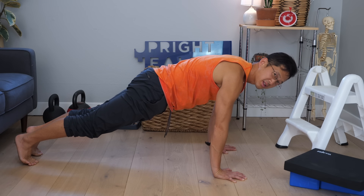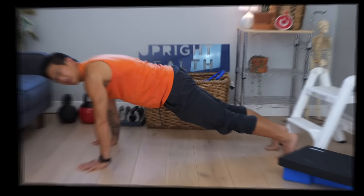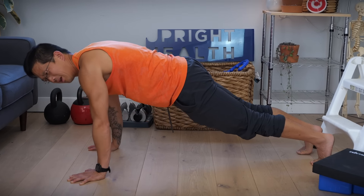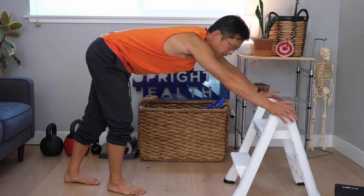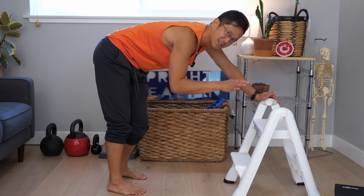The first thing you need to know is that doing a push-up requires arm strength, chest strength, shoulder strength, ab strength, and leg strength. I'm going to assume you can do a plank. If you can't, you need to work on doing the plank so that your abs and your legs are strong enough to hold this position. From here, it's about your chest and arms and a little bit of the anterior shoulder. You may have noticed that just trying to lower yourself down to build strength is not really a useful and effective plan because you don't feel safe enough to go any farther than a couple inches.